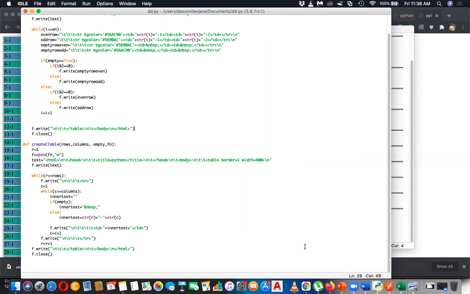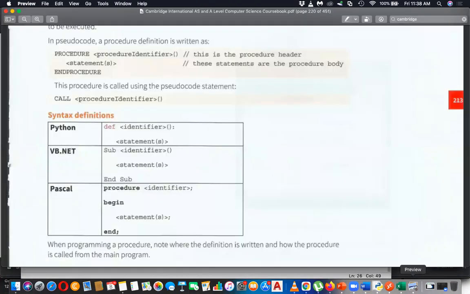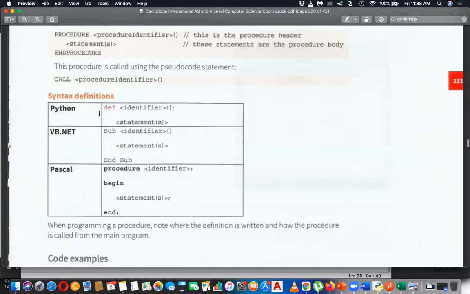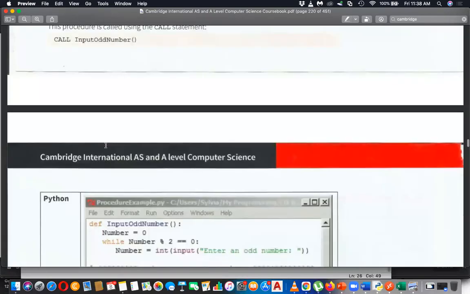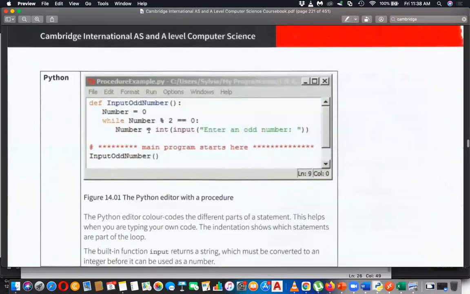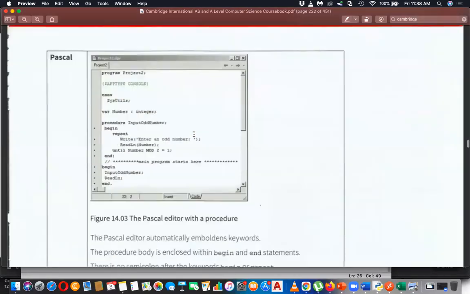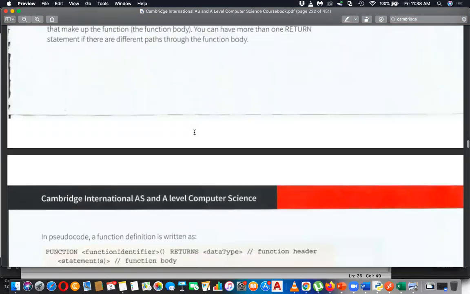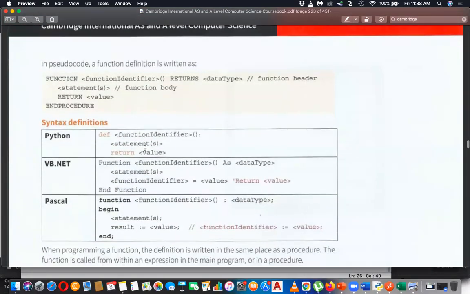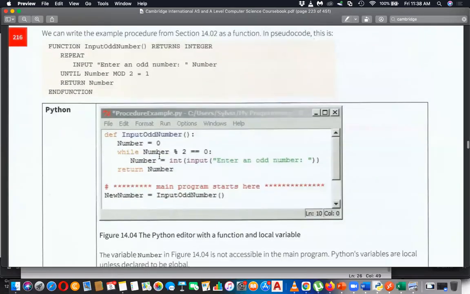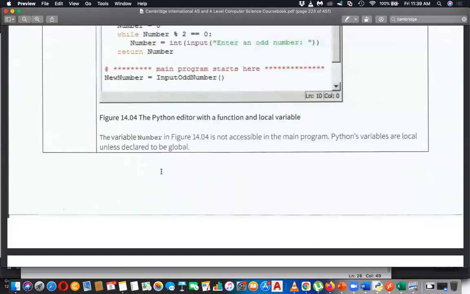Okay, now we can start writing, but let me show the book content itself. So this is a function. The def keyword is for a function, and a code example is given here also. This is to print the odd numbers, a very simple example. And then with a return value: without printing, how to return a value.